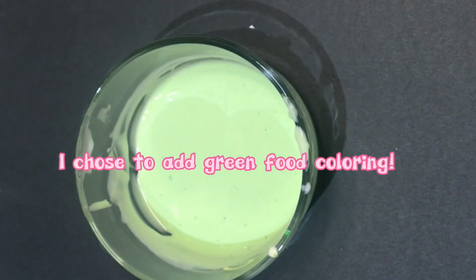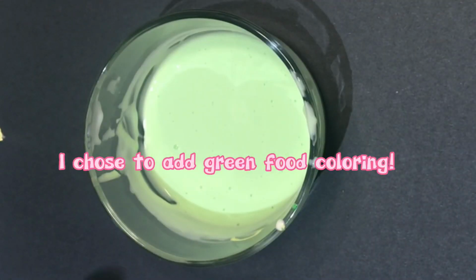Now I am going to add some food coloring. I chose to add green food coloring.